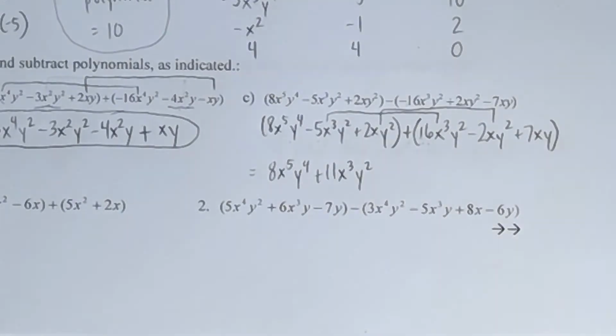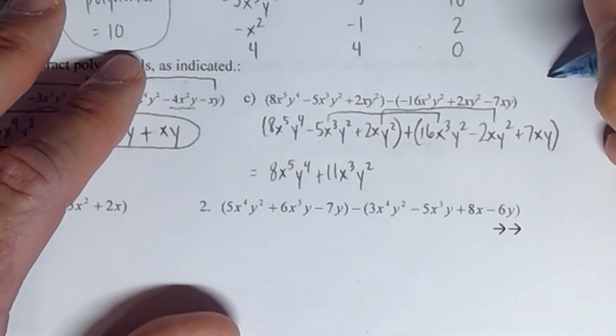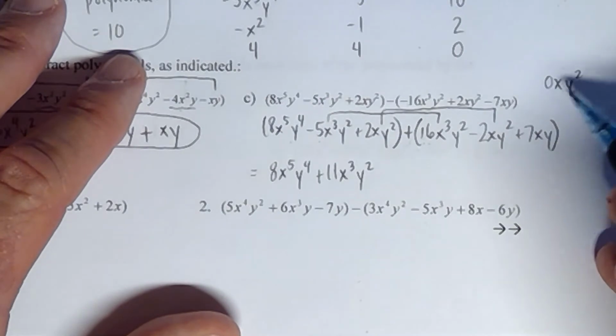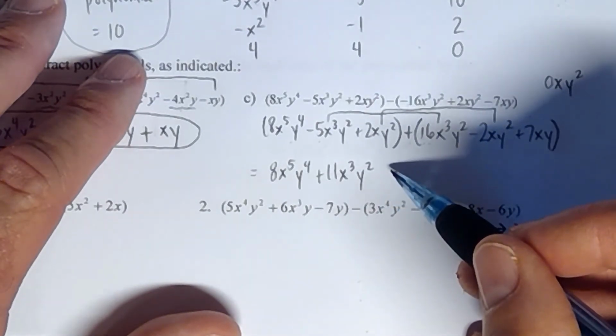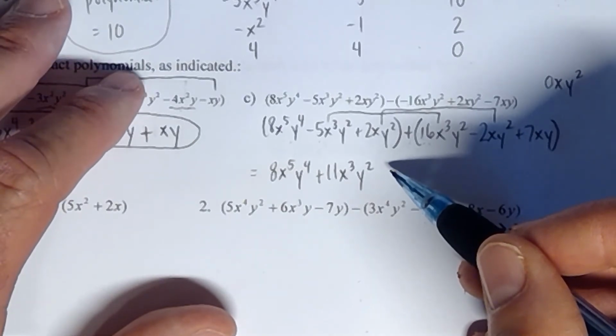Okay, because here's the thing, and you don't have to write this down. In fact, please don't. Officially what we end up with here is 0xy squared. But 0 times anything, you guys, is 0, isn't it? And so essentially what I would be doing here is writing plus 0, or you could write minus 0, because that's the same thing.